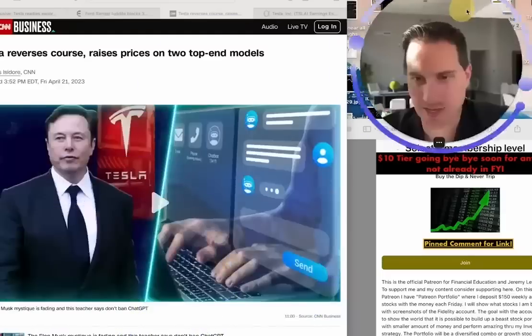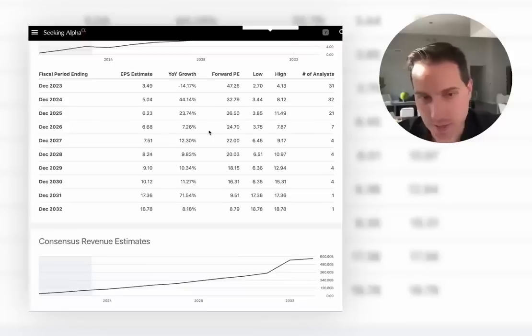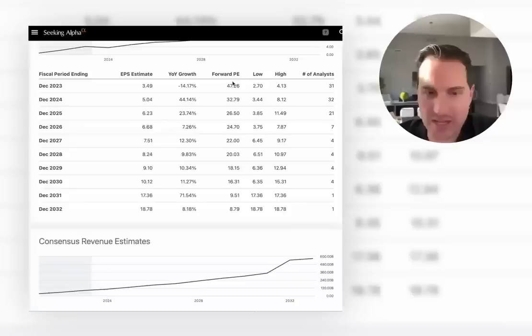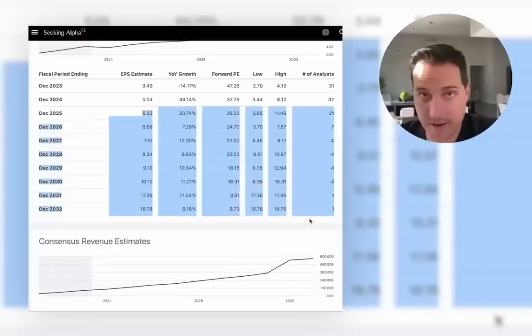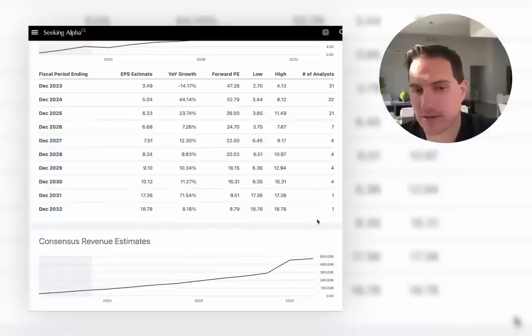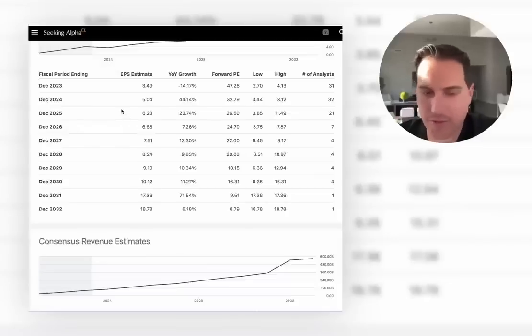Now, if we look at some Tesla numbers here, this is interesting. These are future projections for Tesla in terms of EPS and what the PE is based upon these estimates in future years, okay? Now, first off, I don't pay any mind to whatever analysts have for anything further than about a year out. The reason being is analysts have enough trouble getting numbers roughly in line over the next 1 to 2 years, never mind 3 years out, 4 years out.